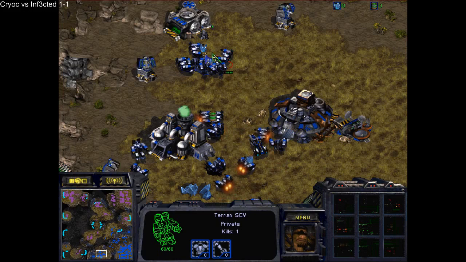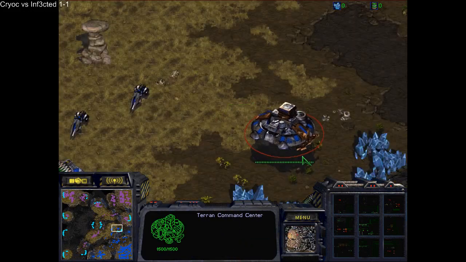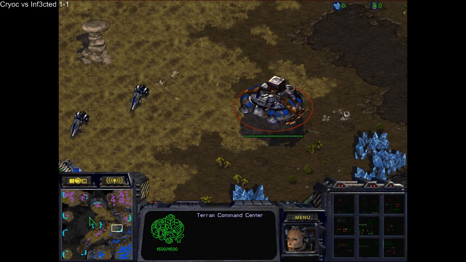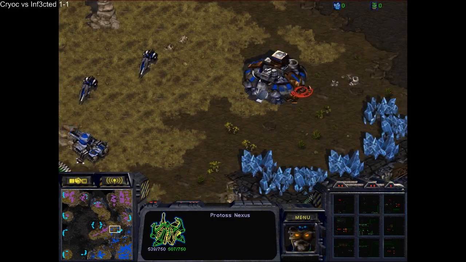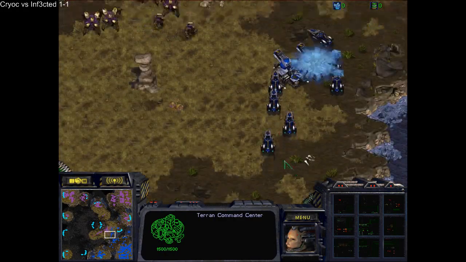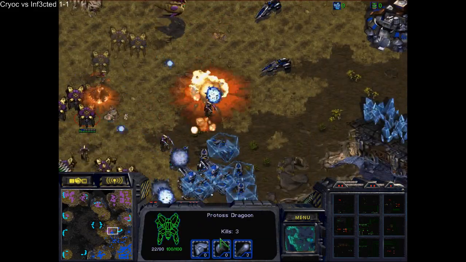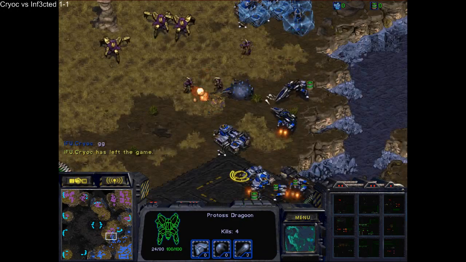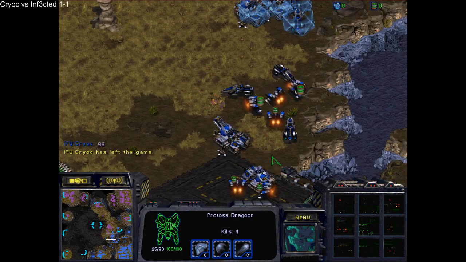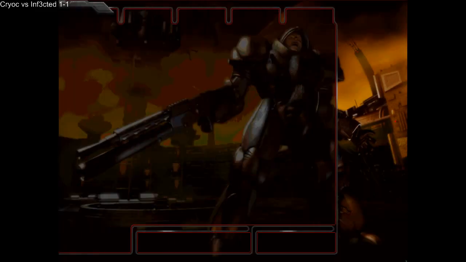Did the SCV get the kill? I think it did. There's 1 kill on this SCV. Effective taking another base here at the left side. Cryoc will probably GG when he loses this command center, I guess. And there goes the big Protoss army marching on in. GG from Cryoc. And Infected takes game number 3 for a 2-1 lead in this series.